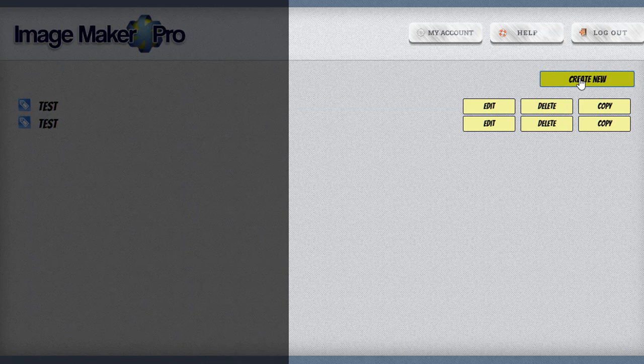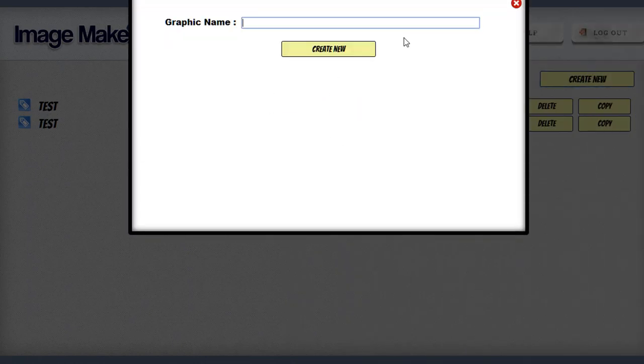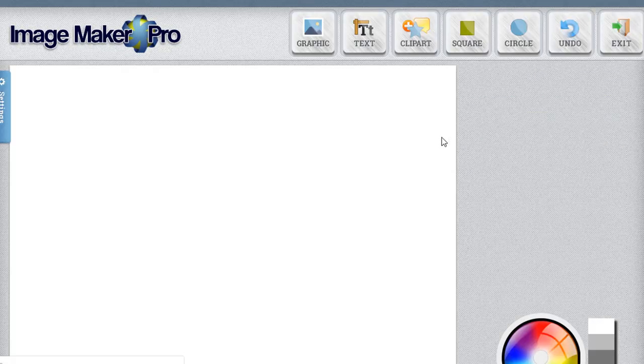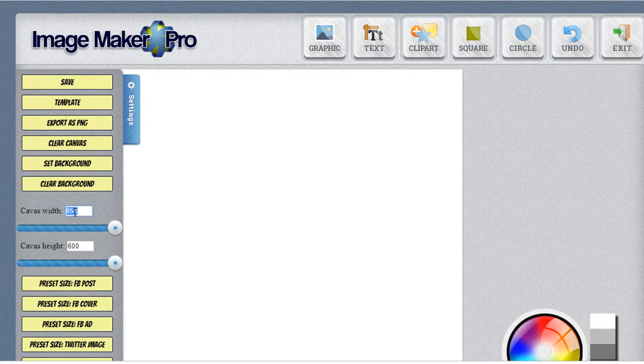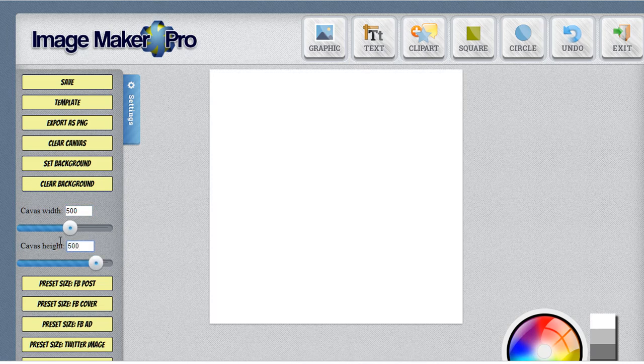Okay, so I'm going to create a new image, and I'm going to call it Go Giver 1. All right, and then I'm just going to go in Edit. So what you have here is a giant blank canvas. The first step is I can make this canvas whatever size I want. I'm going to suggest that you make it 500 by 500. All I did was click in here, change that to a 500, change that to a 500. So it's a nice big block square. It's big enough to fill most of the screen.